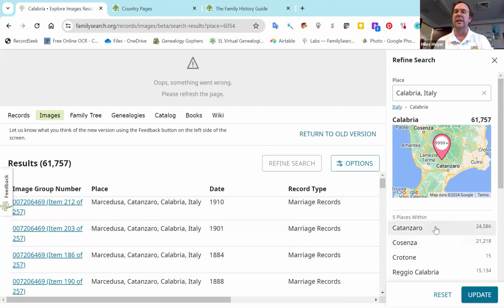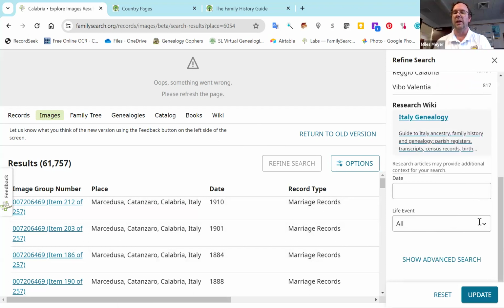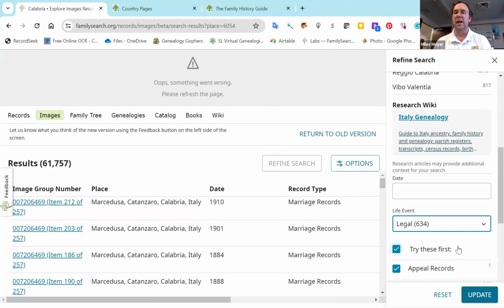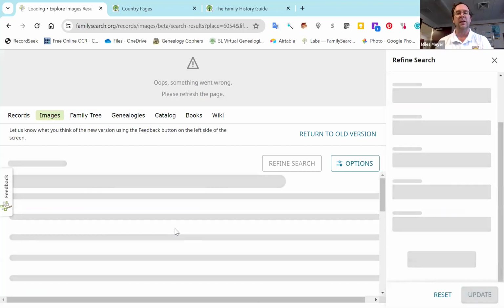Over here on the right-hand side, we can pick the town that the person may be from. We can select the type of record. So, is it marriage, death, birth, migration? I'm just going to choose legal. And then it gives us the example of the legal documents that we might get, and we hit update.